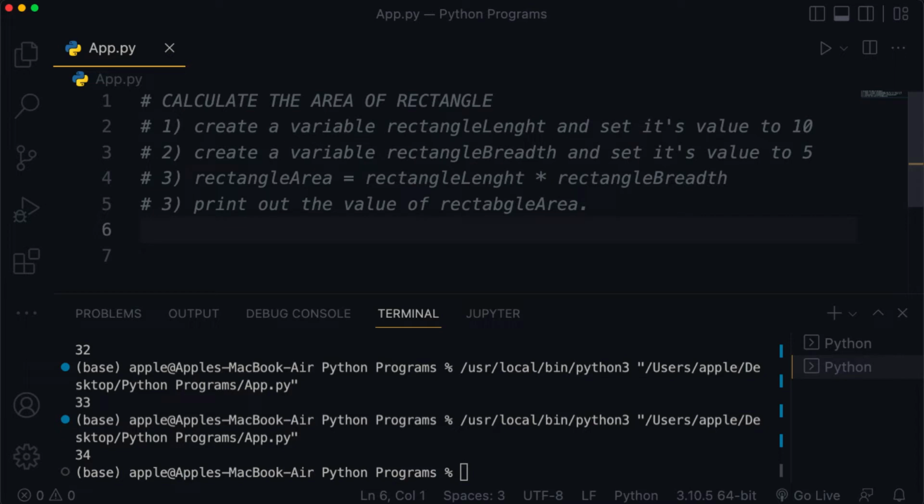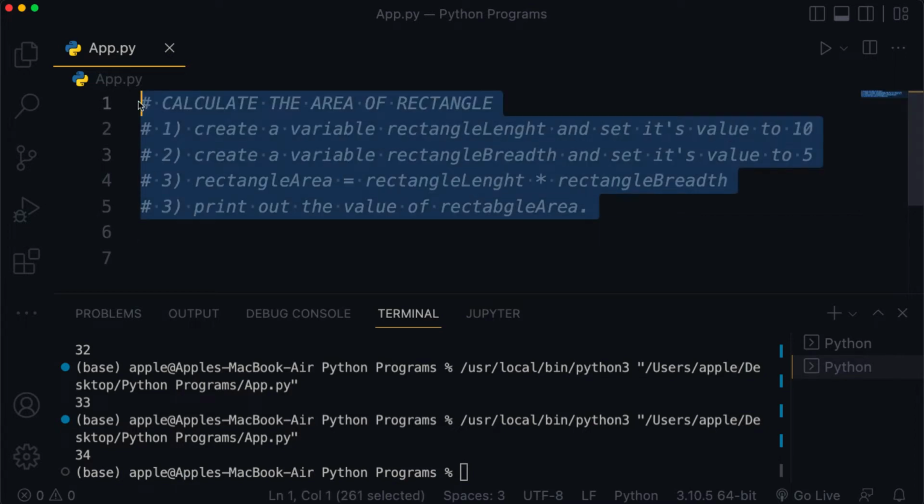And you might be wondering about these 4 lines with the hash symbol. Well, these are actually Python comments. The Python interpreter ignores and doesn't execute any line of code in Python starting with the hash symbol, because the Python interpreter treats that as a comment.